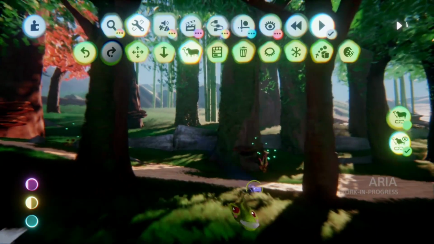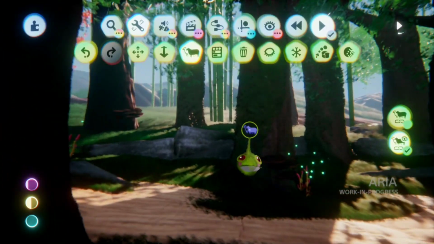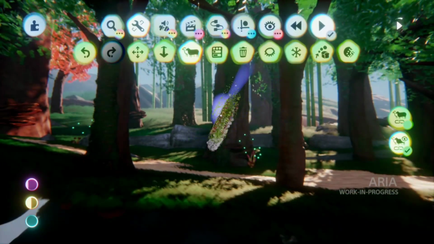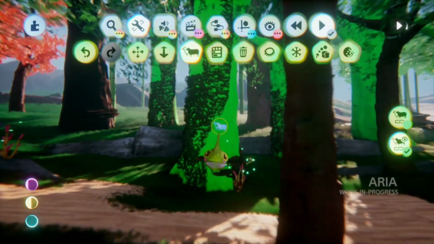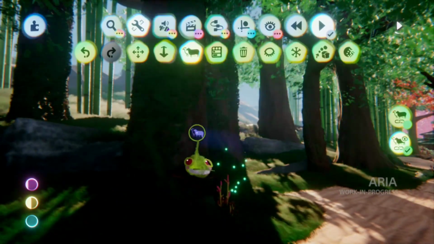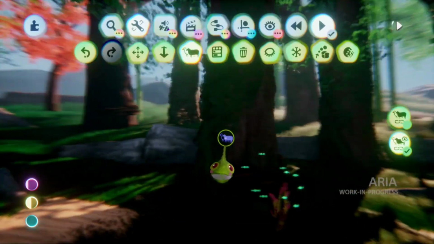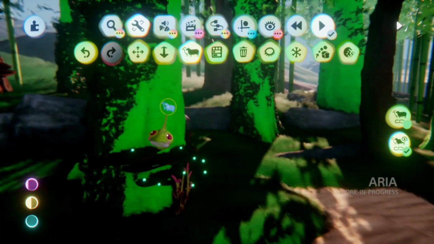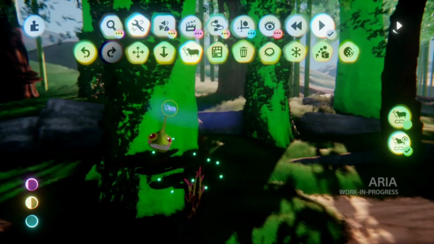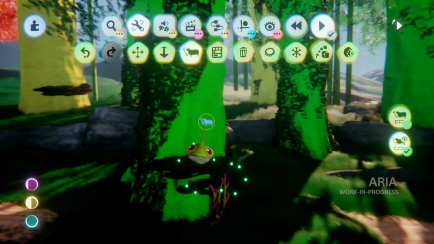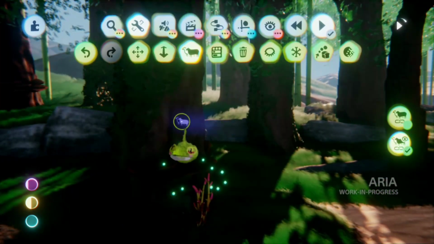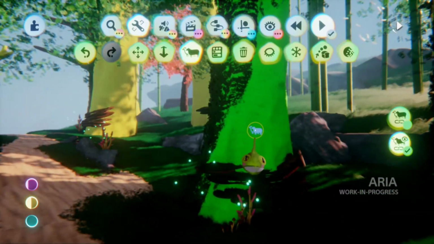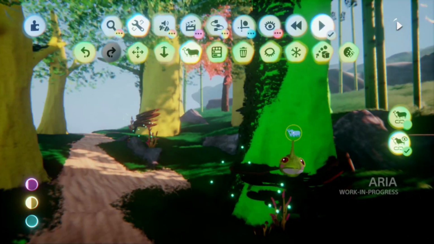Now, what does it actually do? I can explain this quickly. For example, I have a tree here, and if I hover over it, you can see all the clones that are unique to this tree. They will light up. So if I hover over it, you can see this is already part of it. But if I hold L1, it will also highlight the other trees.